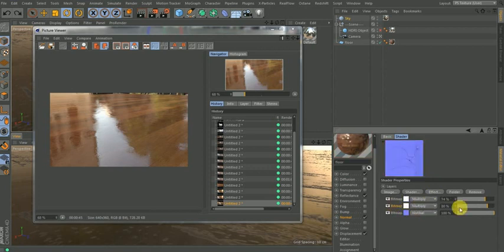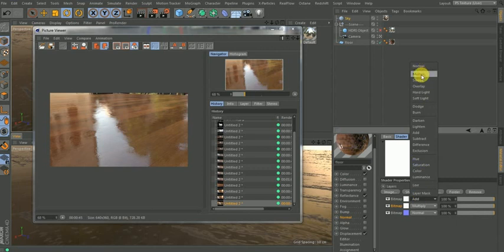I think this is fine. We could just bring this down. What if we multiply? What if we overlay this also?